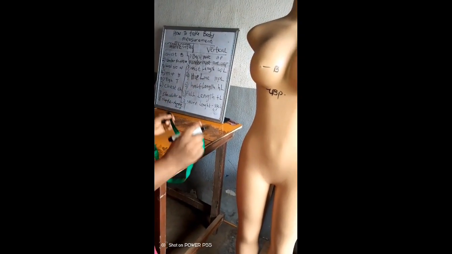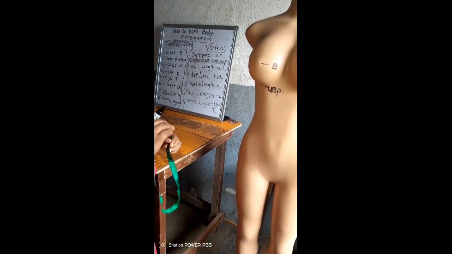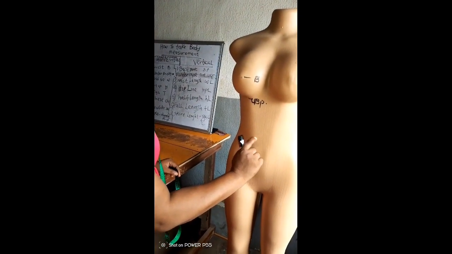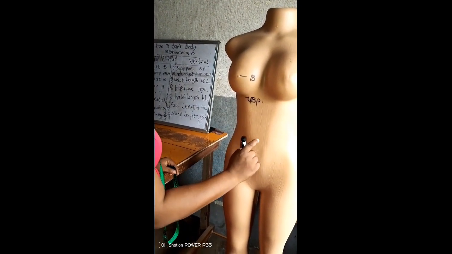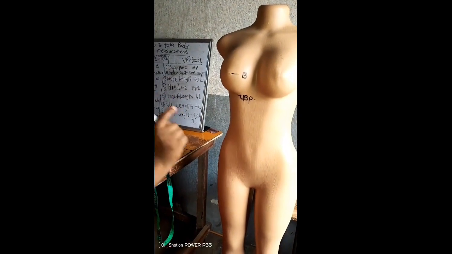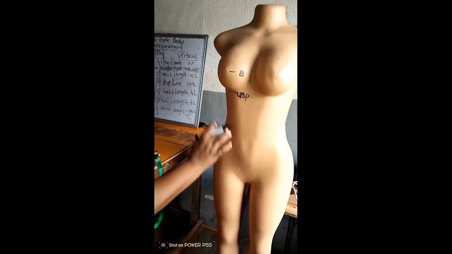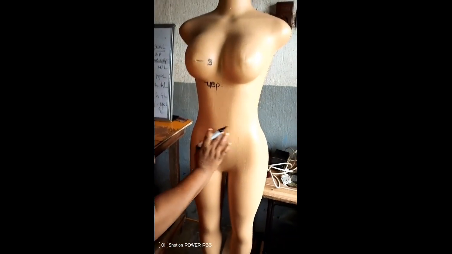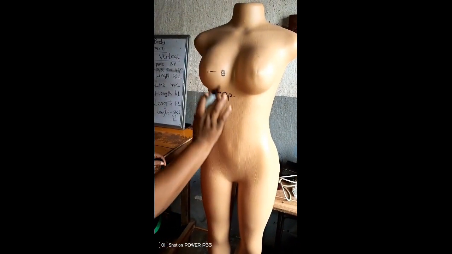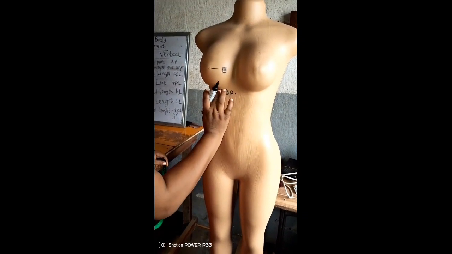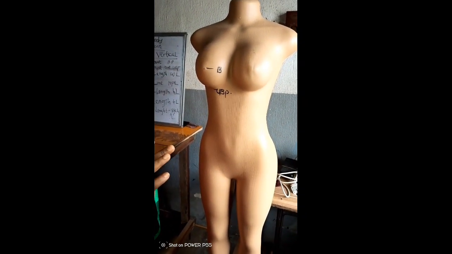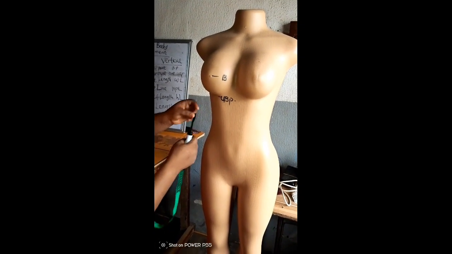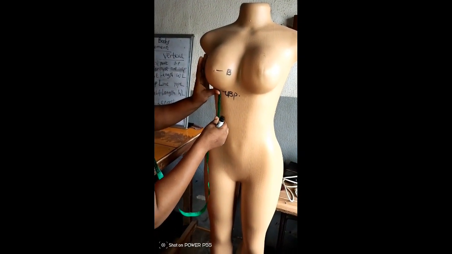Then the next on our list is the waist length, which is the waistline. You can call it either the waist length or the waistline. Now for the waist, I use the navel point, which is the navel line, to tell where my waistline comes from. If I'm taking my measurement for a skirt, it's going to be at the navel line. But since it is a dress, I'm going to use the 4 inches. So now we're going to measure 4 inches away.